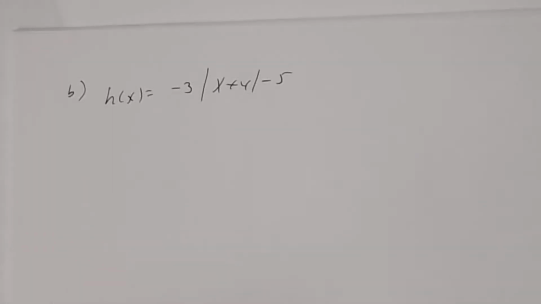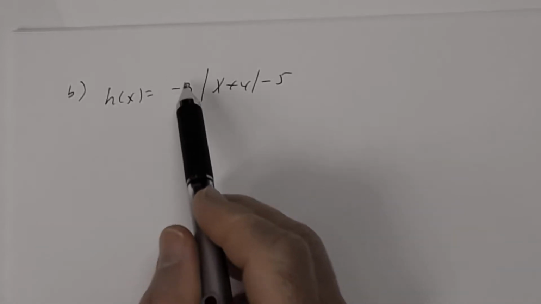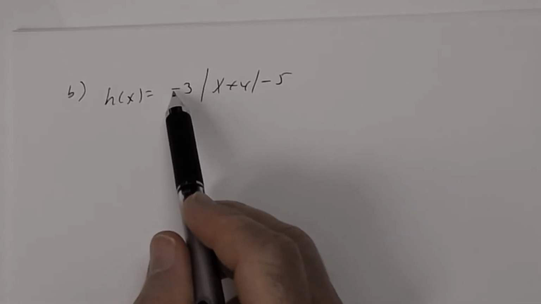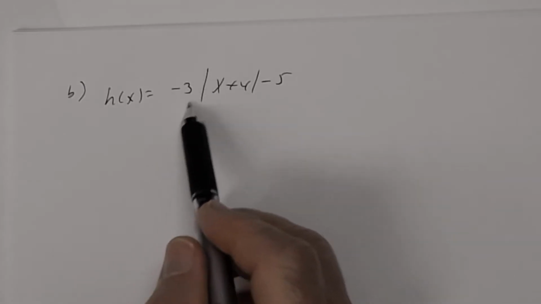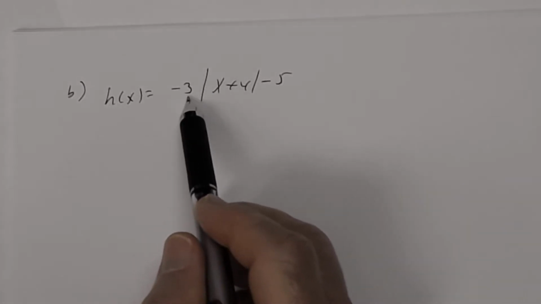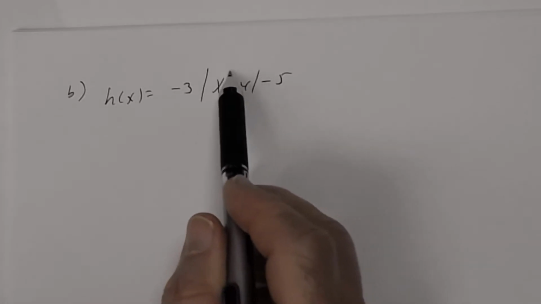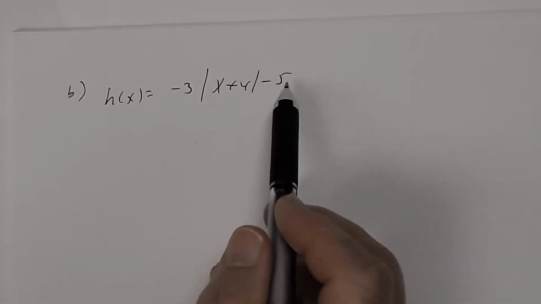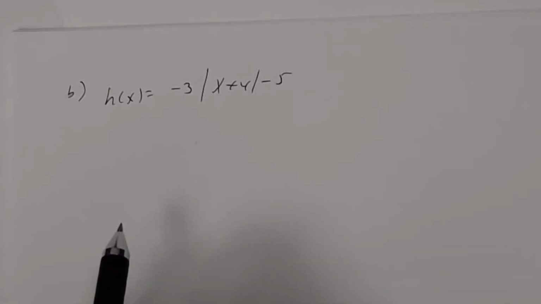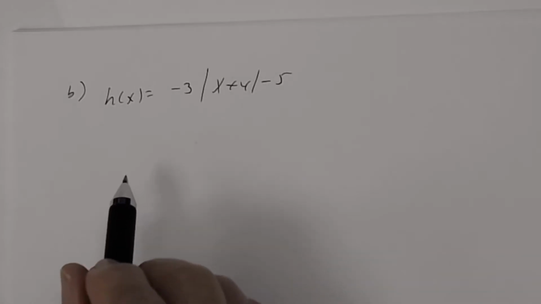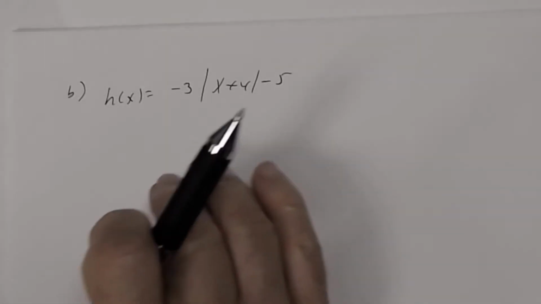All right, so there's a little bit more involved here with this absolute value. Okay, so let's look at this. So notice that I have a reflection, and notice that the negative's on the outside, so it's a reflection across the x-axis. If I take the absolute value of this, that's 3, so I'm going to have a vertical stretch, I have a horizontal translation, and I have a vertical translation. Okay? So again, my parent function, you've got to look at the parent function first.